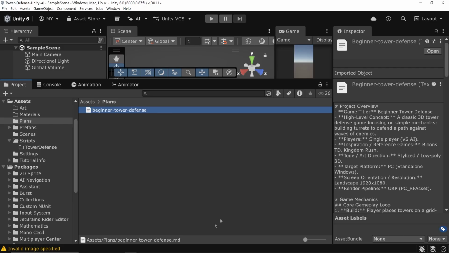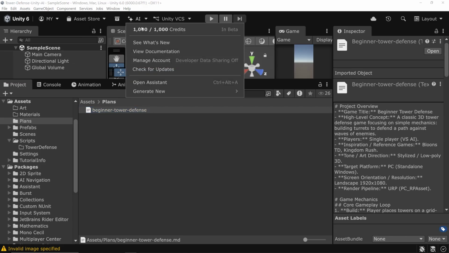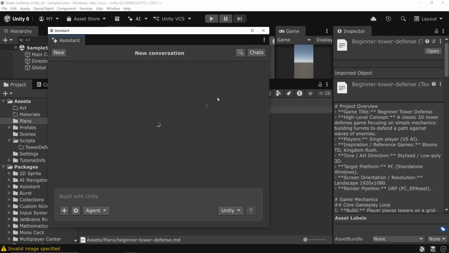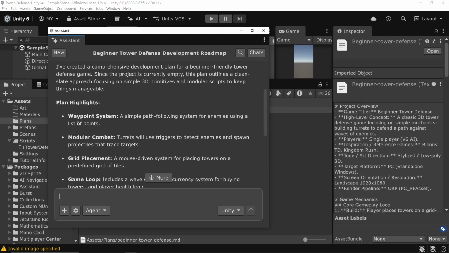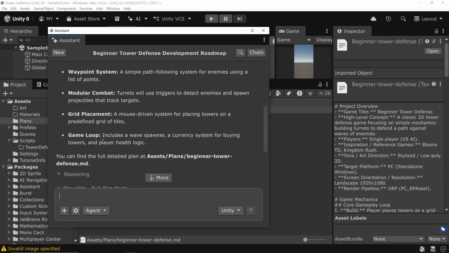Alright, so we just got the AI to work by updating it, and as you can see, it created a comprehensive development plan for a beginner-friendly tower defense game, and it gave us a bunch of highlights, including waypoint system, modular combat, grid placement, and a game loop.